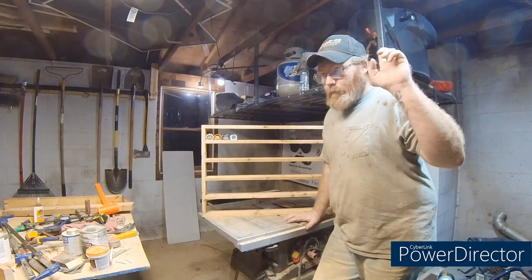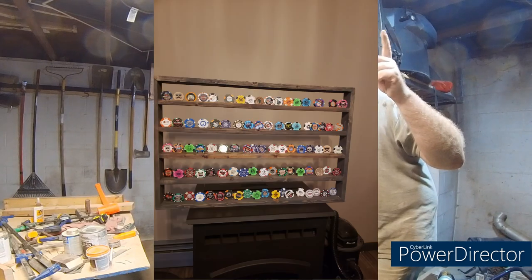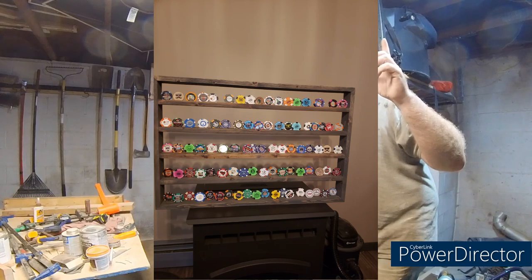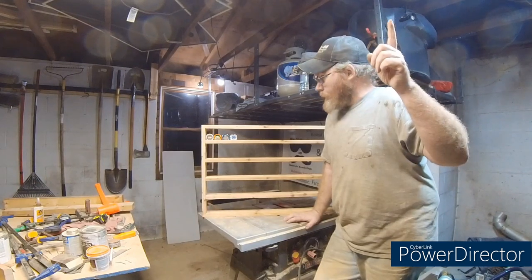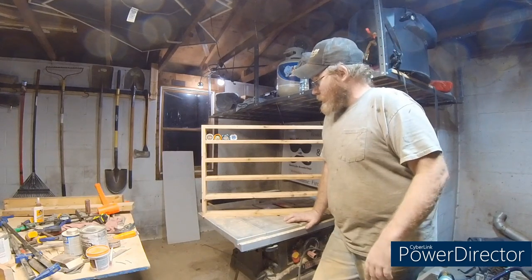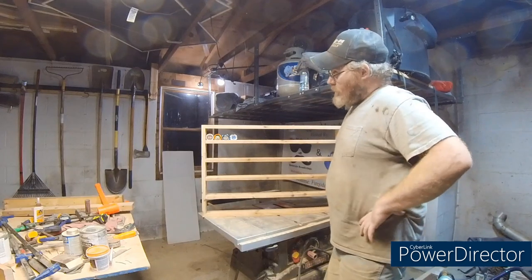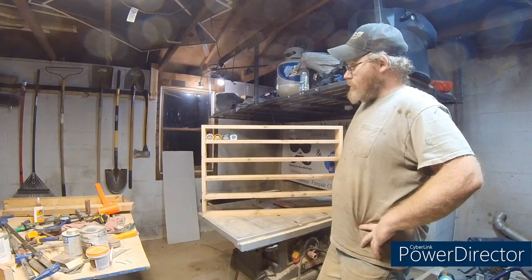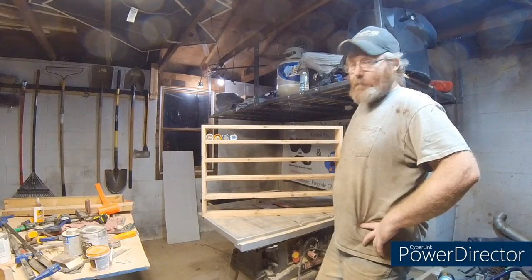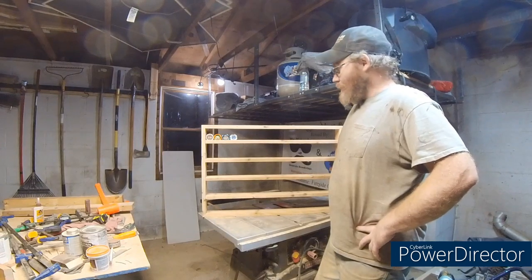I'll put a picture of the finished product with all my poker chips on it and the lights. I don't know if we got enough to fill it or not, but I'll put a picture up here of it all stained up and everything. And that's that. So I don't know. I may get fancy. This is just the prototype. So we'll see what we come up with.